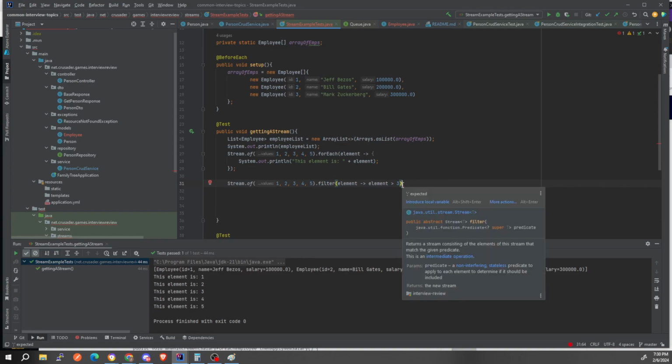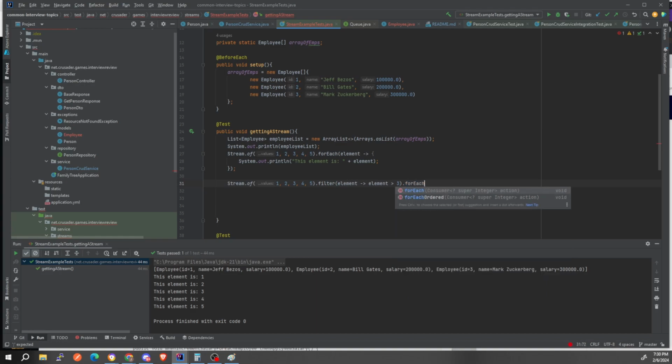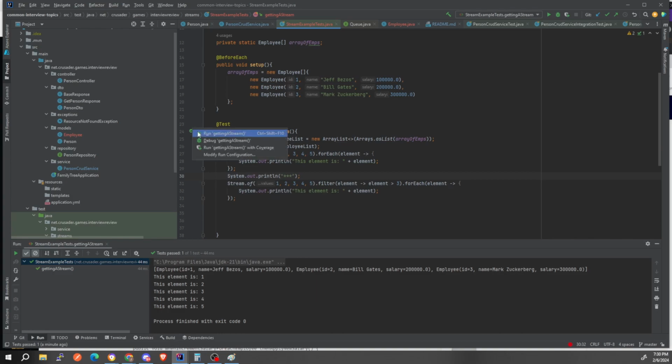And then we're going to link up all the operators together. So we can then do a forEach, and then put all of this right here, element, like so. And you can use element again, because the name doesn't really matter because of scope. Okay. And so now when we run this, it's going to print out 1, 2, 3, 4, 5, and then it's going to print out 4, 5. All right, so let's go ahead and run this. So this is how you chain them up right here.